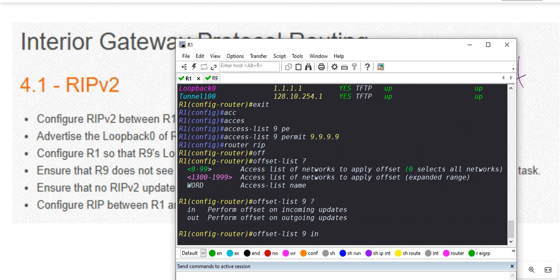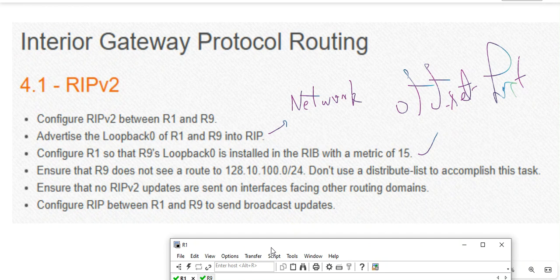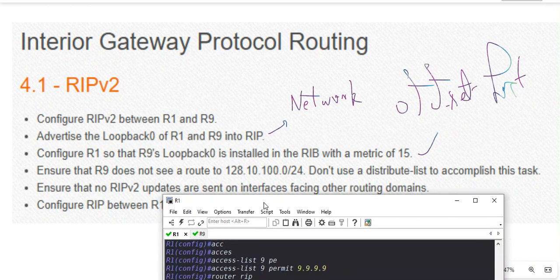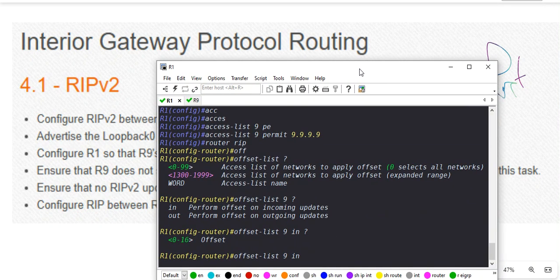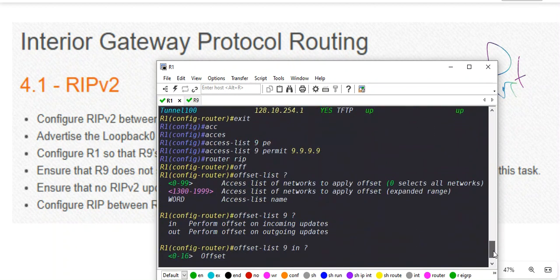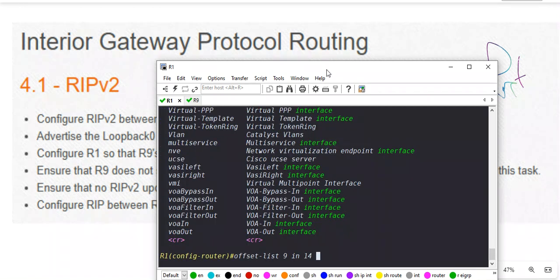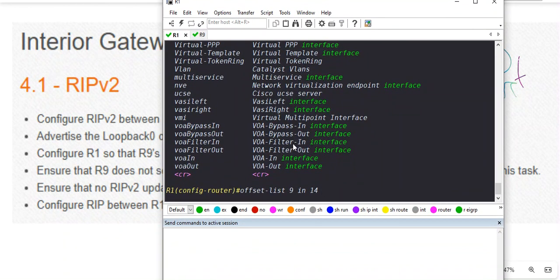If I receive this update from R9, then it should be 15. My current metric is 1, so I have to increase it by 14. 14 plus 1 is 15. That's it.